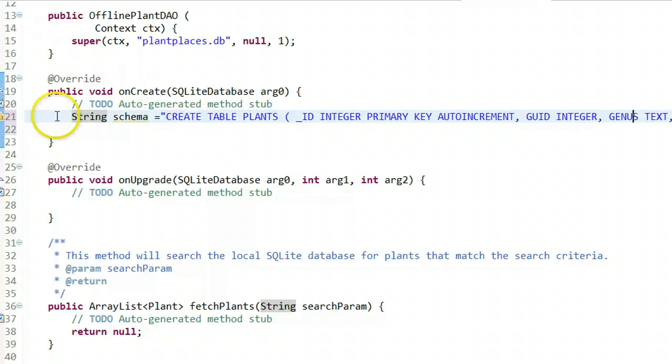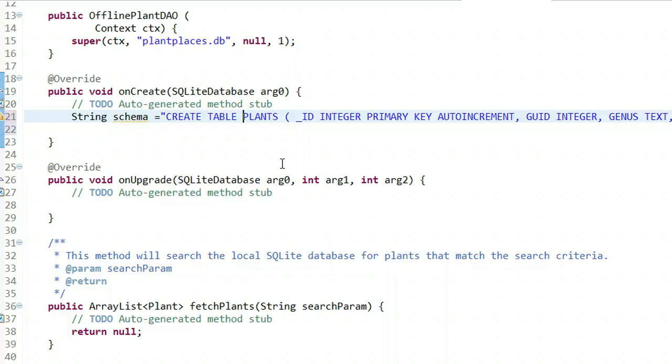GPSing a plant. Now, one thing that's a bit tedious, but is going to pay off if we do it now, is we want to extract these table names and column names into a set of constants, because we're going to be using them over and over again, and we want to make sure that we don't misspell them. If we extract them as constants now, it's going to make our life a lot easier. The only trick is to do that, we actually need to turn this one long string into a set of smaller strings that are appended together with a plus operator. And that's easy enough to do.